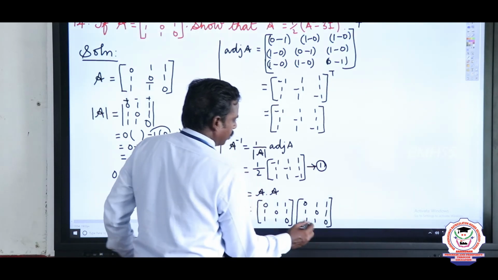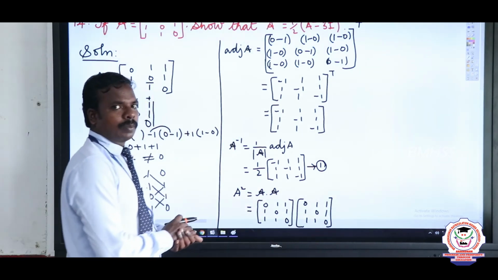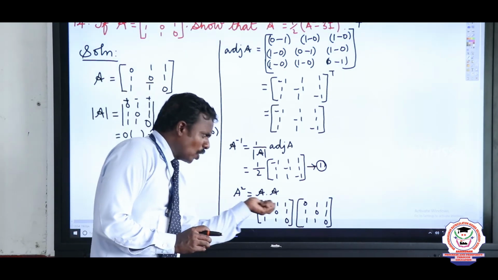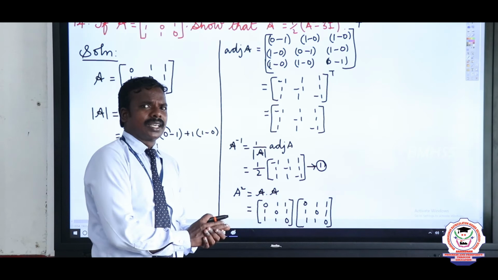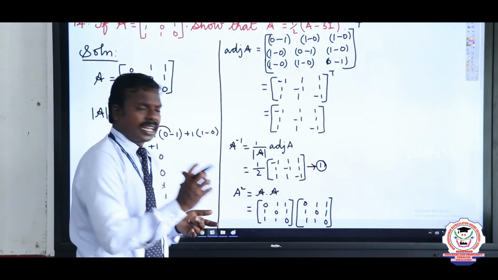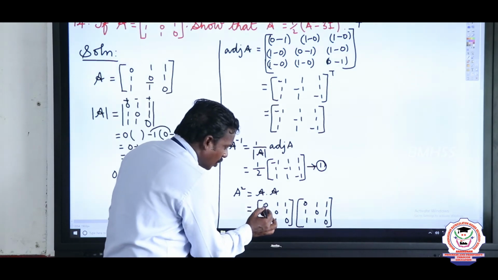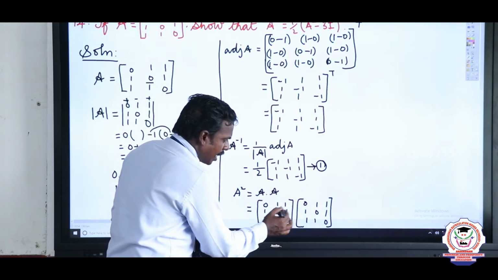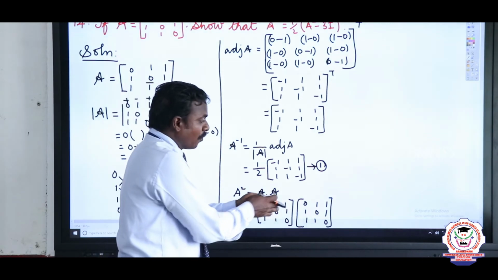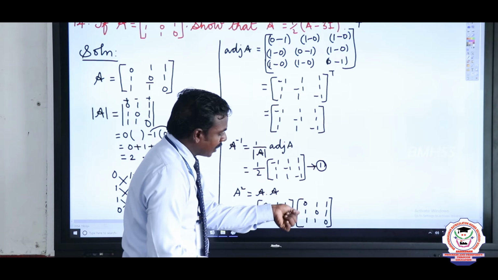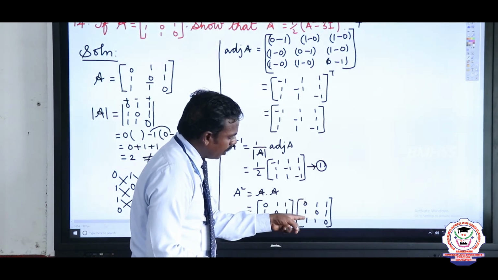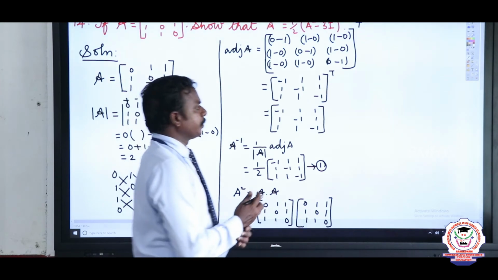Now take the matrix multiplication. Matrix multiplication is very simple. Listen, the first row of the first matrix is operated on the first column of the second matrix. Do you understand what is first row? That is the horizontal arrangement of numbers. So these are 0, 1, 1. This is the first row, operated on the first column of the second matrix. In the second matrix, what is the first column? That is 0, 1, 1. So very simple.